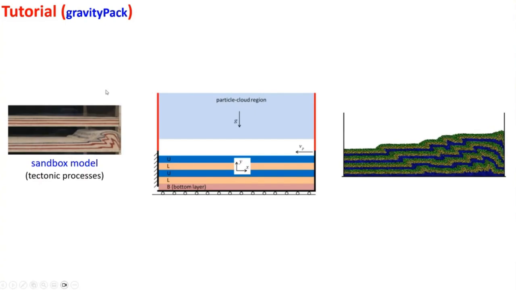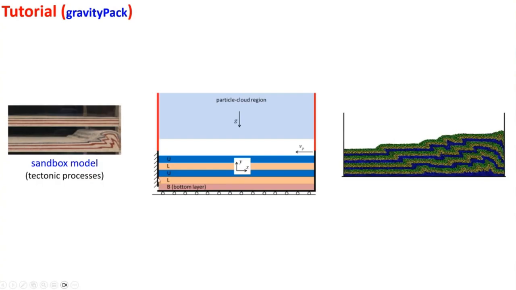And of course, you get the idea. It's dead easy to do this with PFC. Here's an example where we started with a bunch of particles, we put colors on them, and then we simply took the right-hand wall and slowly pushed it, and we can see how this thing deforms. This is actually a simulation of a real physical device that these people in Thailand in this oil company have in their lab. And their device is essentially a box.